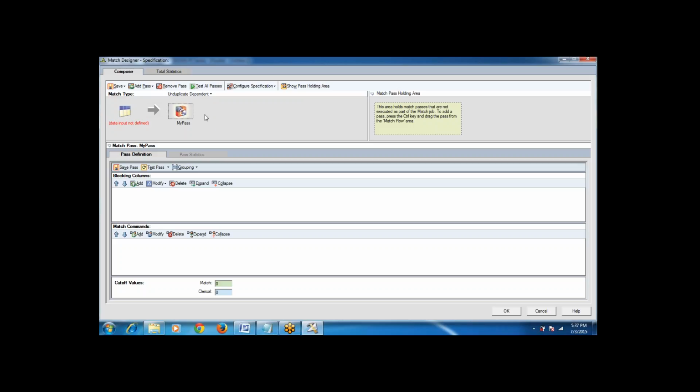With the same specification, it runs the job in the backend. Whatever input you are giving to the match specification, it will take that and run the match specification on your input data, and it will display the results here itself. Once you run test all passes, it will show you the results in the same window, without calling your match specification inside a job and running the job to see the report. So if you have a limited volume of data, the better thing is to go to test all passes and test how your match specification is working right here. Once your results look okay to you, you can use this match specification inside your job.